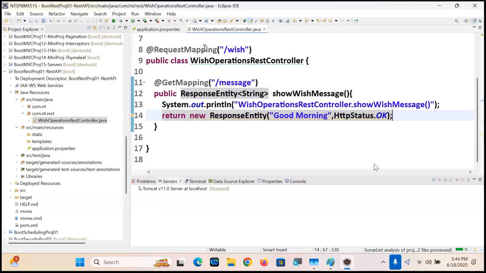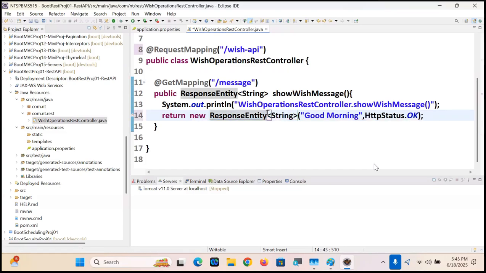@RequestMapping("/wish"). Now onwards, to show that these are APIs, in the global path we use wish-api, because it's not a normal controller, it's an API kind of thing. I mentioned the generic type on ResponseEntity, so the yellow mark goes off.